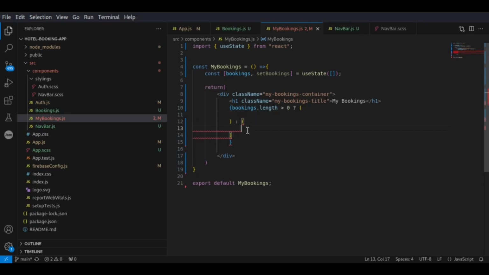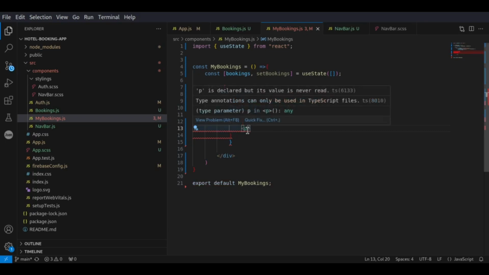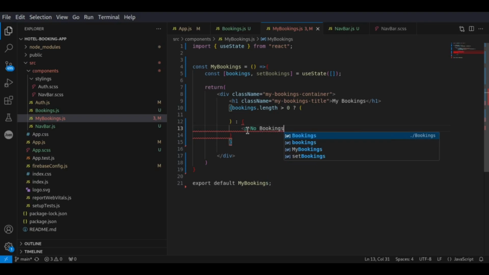So if we don't have any bookings, we want to display a p tag, and if we have bookings, we wanna display an ordered list.